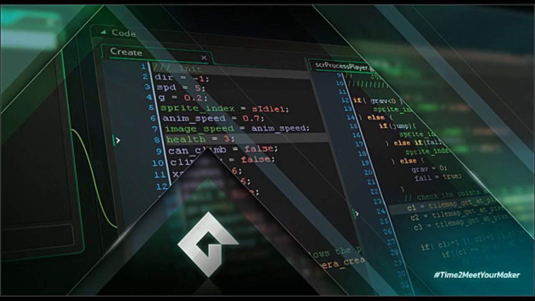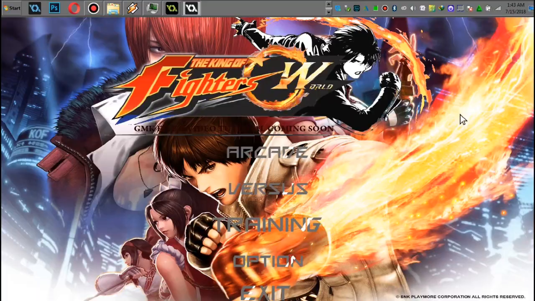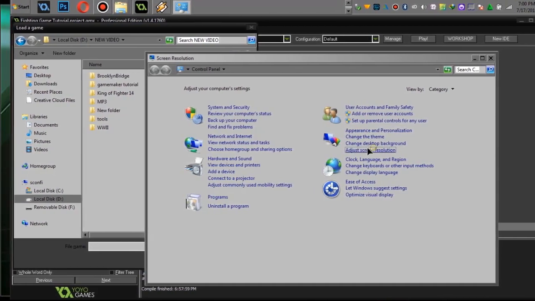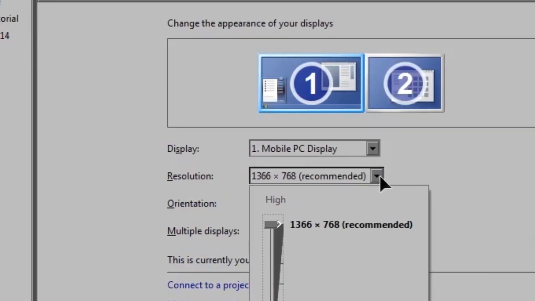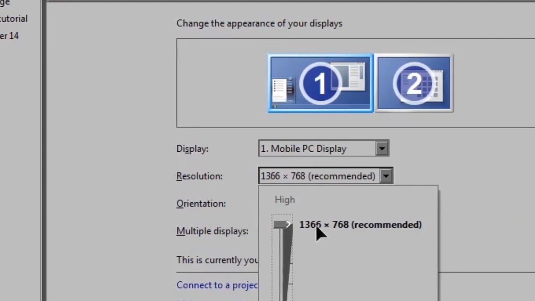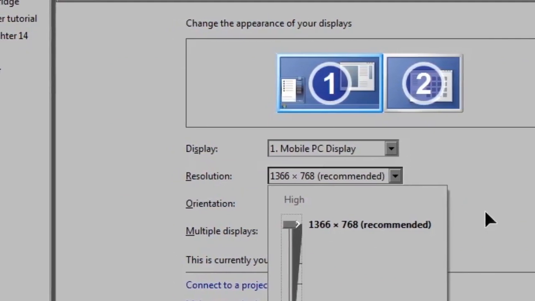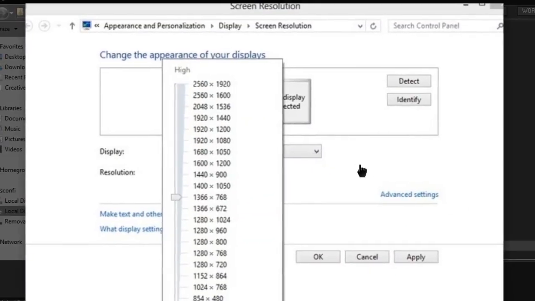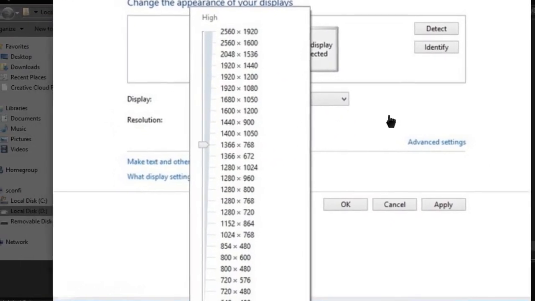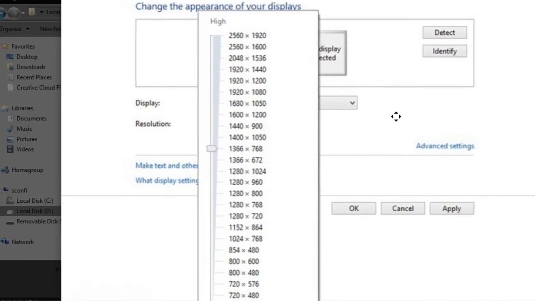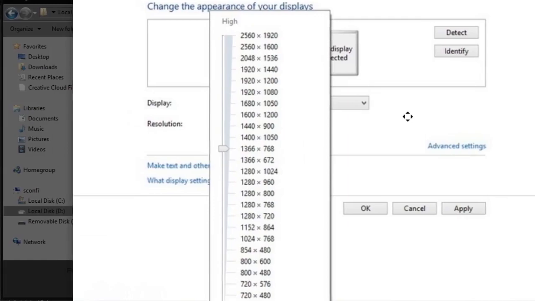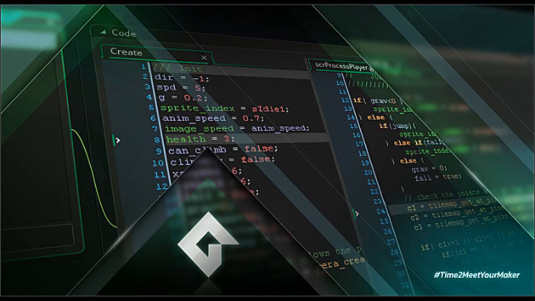Today we will discuss the adjustment of screen size and menu. Before you make your game, it's good if you already know the resolution of your screen. For example, my laptop's resolution is 1366 by 768. So, we will set the value for our screen size to the size we want to specify. Besides that, you should also know some resolutions. It aims to get the quality of any pixel or aspect ratio. Let's start.